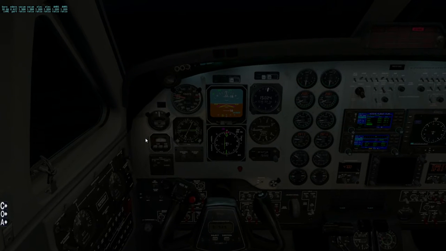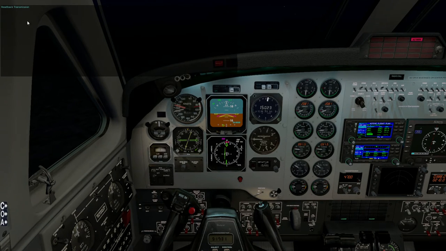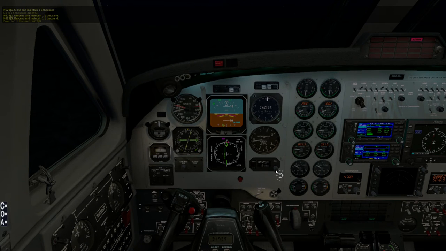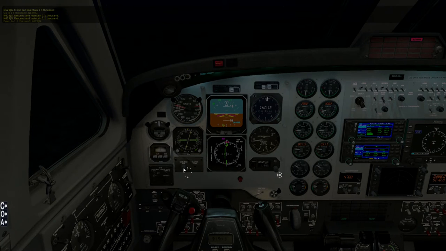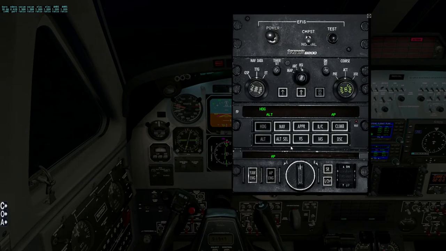Let's have a look outside. Mind your ears. November 6-2-9er Juliet Golf. Descend and maintain 11,000. They've all come on again. Down to 11,000. November 6-2-9er Juliet Golf. 11,000. We've only just got up here. What are you on about? Okay. Descent.